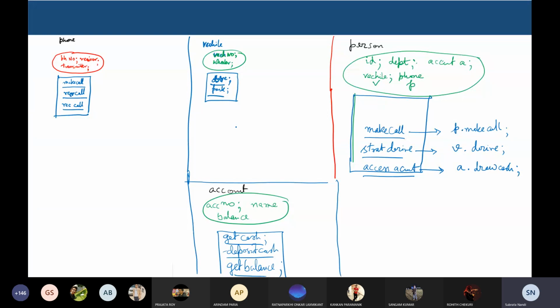When they say mobile phone, in addition to this, what else should you have in a mobile phone? You should have a touchpad, right? So I will have a touchpad as an addition, in addition to phone number, receiver, transmitter.